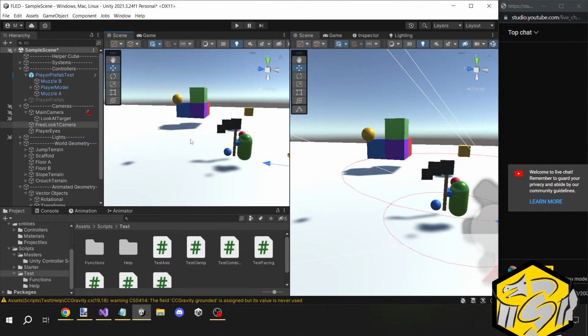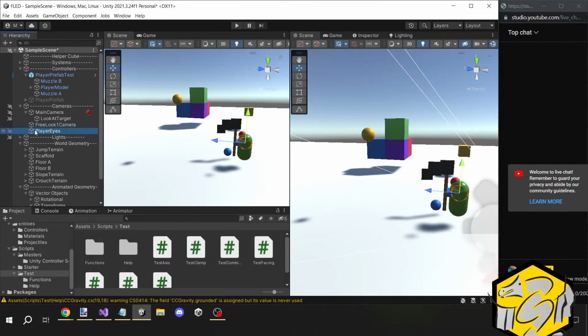Alright, now I need the player eyes to look at this object. And then have the player rotate around player eyes, which is following the player.